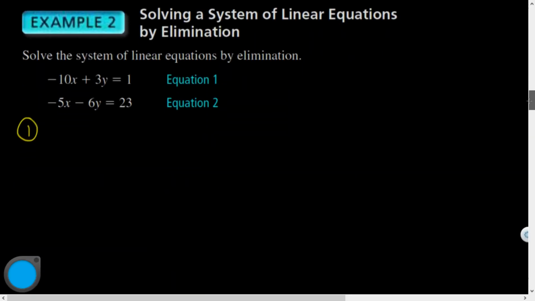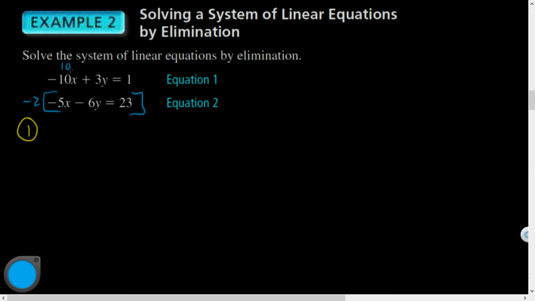So if I wanted to multiply these equations by something that would give me opposite x's, right? If I could get both of those to be 10, that'd be cool, right? A positive 10x and a negative 10x, that would be helpful, right? And I could get the second equation, don't write this part down yet, to be a positive 10x by multiplying by what? What could I multiply -5 to get positive 10? By -2. That's right. All right, are you guys catching this?